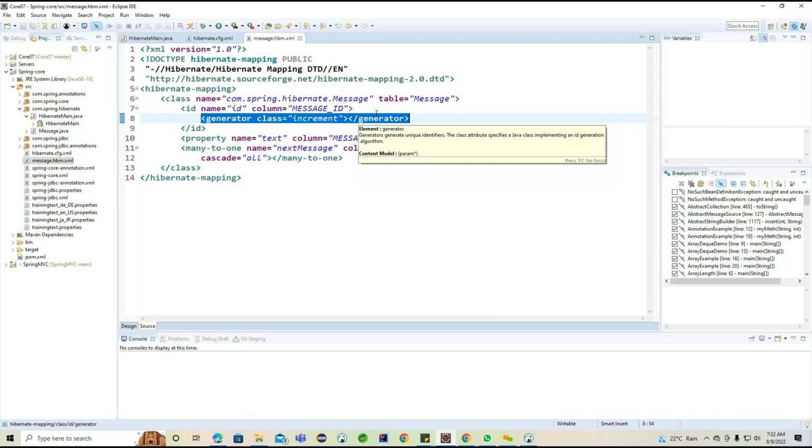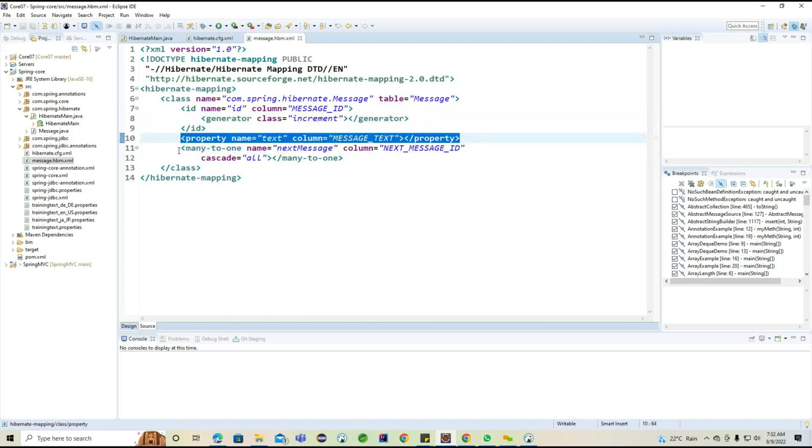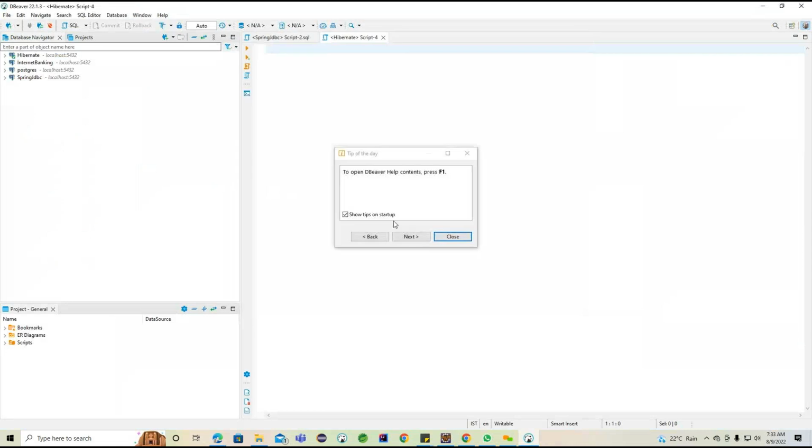We cannot perform any explicit actions on these IDs. And this is the column we are using, and this is the many-to-one relation we implemented, because the message is going to contain multiple dependent messages here. So yesterday, what was the example we discussed here, and here we can understand.